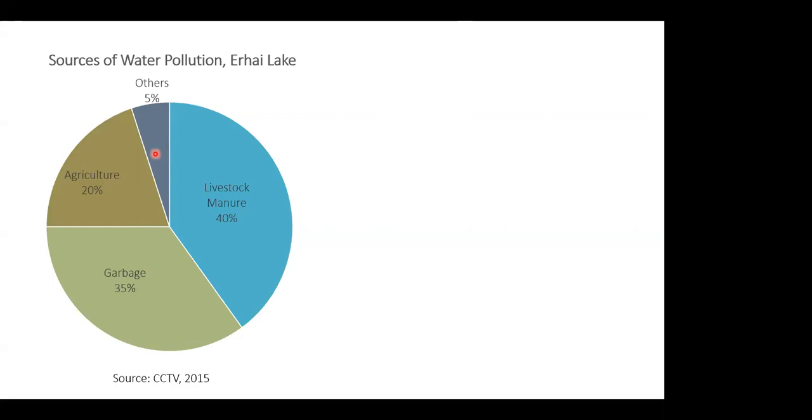It's really hard to find an academic source or paper about the water pollution sources because it's such a sensitive topic. The government really doesn't want you to do too much research into that and make them look really bad. So this is one of the only kinds of data I could find in terms of the water pollution. These are the countermeasures the government came up with to try to clean up Arhai.